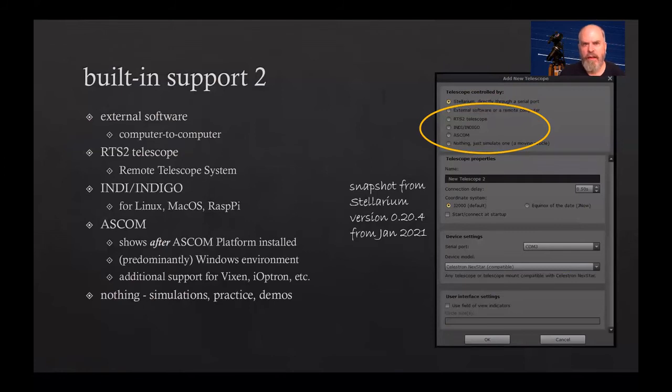Again, the Stellarium developers did us a favor by building in direct internal support for a variety of devices. And they kind of handled the common telescopes. But our uncommon telescopes are probably supported by ASCOM or INDI. So that defines which way you're going to go. Do I have to go the ASCOM route? Do I have to go the INDI route? Or can I do direct support? Now, in the part 2 video, I'll talk about the ASCOM INDI platform in more detail. But let's carry on here.